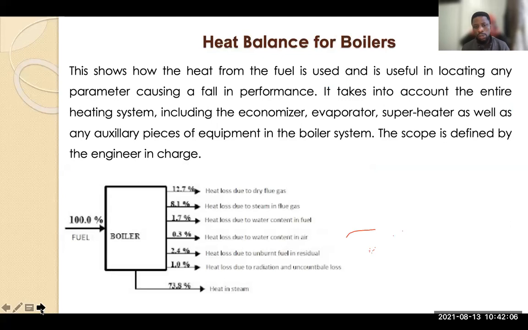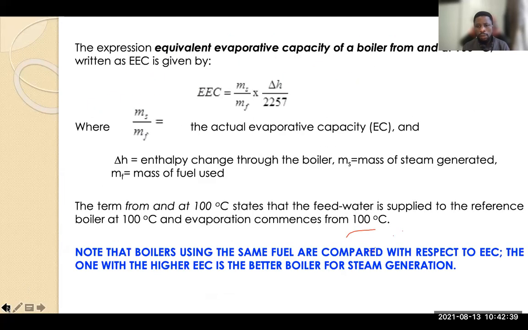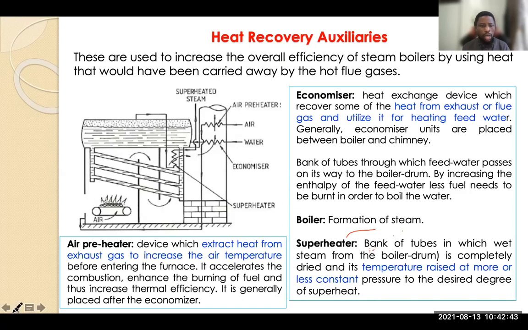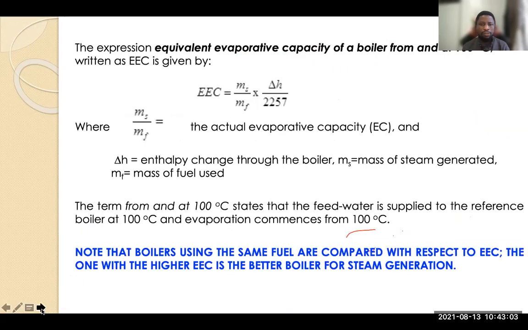The final thing that I want to emphasize here, which I alluded to earlier on, is the fact that your boiler is a sealed container, but we still have some heat being lost from the walls. We have it being lost from the different components, from the economizer. Take note that sometimes you see the word evaporator; that's the same thing. Your evaporator is also your boiler drum. In case you see that being used interchangeably, take note of that in case you're wondering what's the difference.